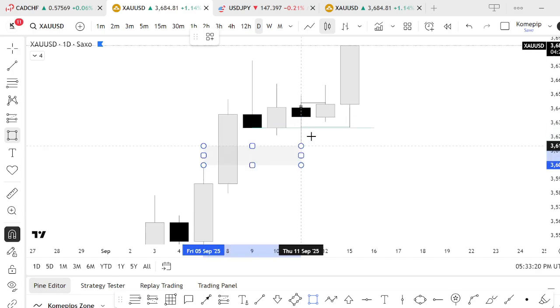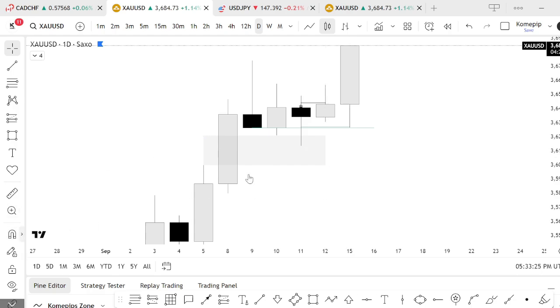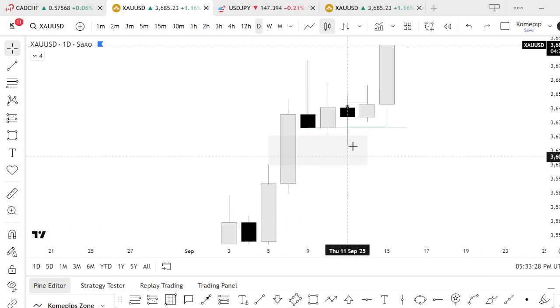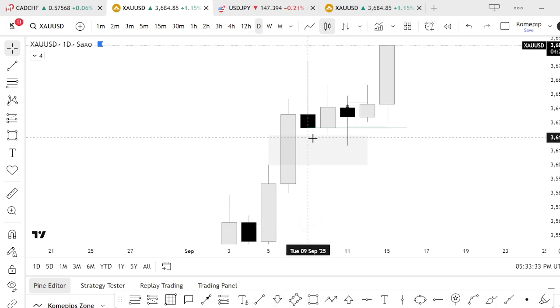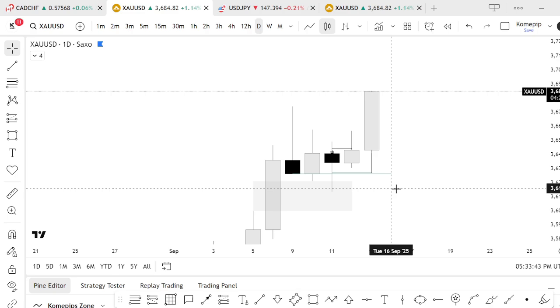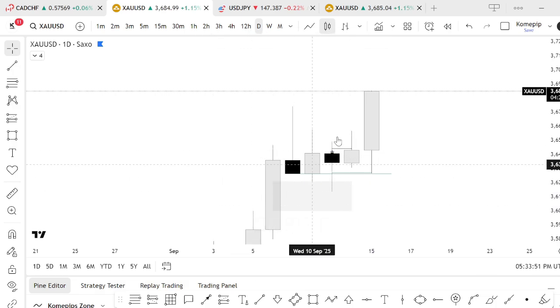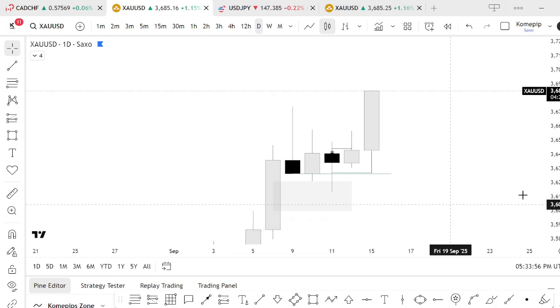Now, you agree with me that on this daily time frame, what can you see here? We have a fair value gap. All right, so this is a fair value gap on the daily time frame right here. So what happened? This candle came, tapped into this daily fair value gap in line with this daily SNR level. You see how the concepts can work together. But if you don't have an understanding of how it works, you might just get yourself confused, right? So this is a simple ICT concept, fair value gap in line with SNR level. So this tells us that this becomes a strong level.